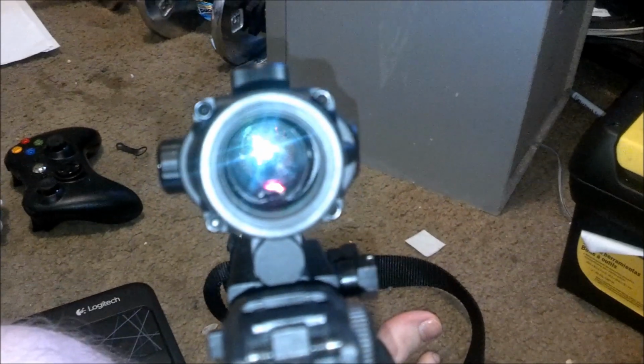This is how I'm going to co-witness. I'll show you right now. I'm going to co-witness through that optic. It's hard to tell because I have the light on, but basically I'm using this as my rear aperture, and then I flip up my sight. So I got the sight and I got the Barska back here, and what I am doing is co-witnessing it with the front post. Can't tell because I have the light on. If I turn the light off, you can't see. I'll try it in a second.